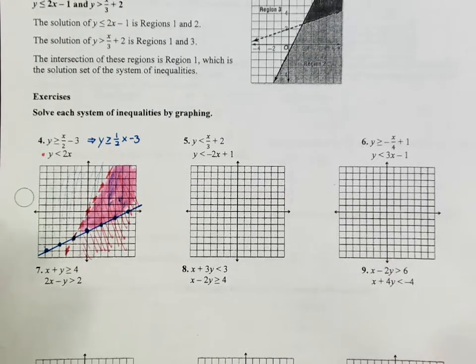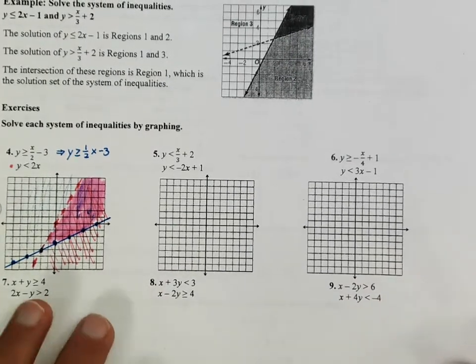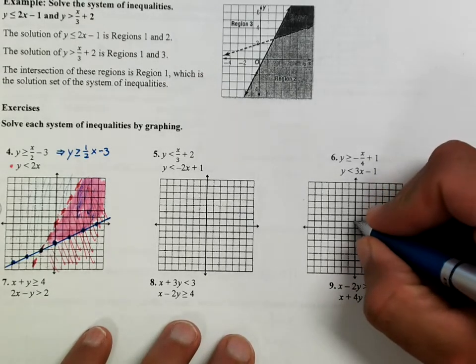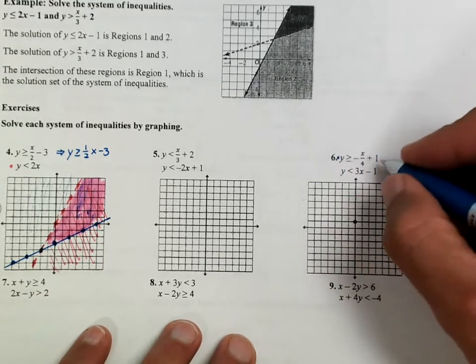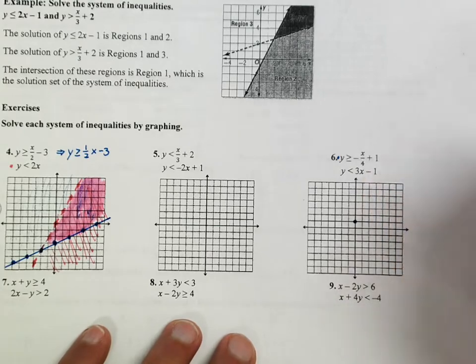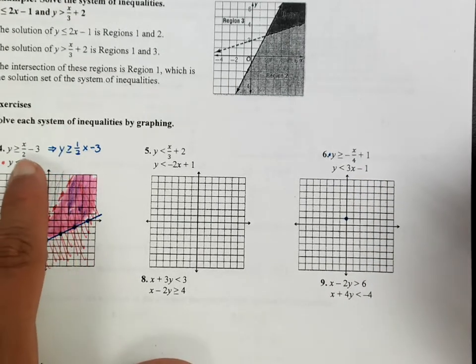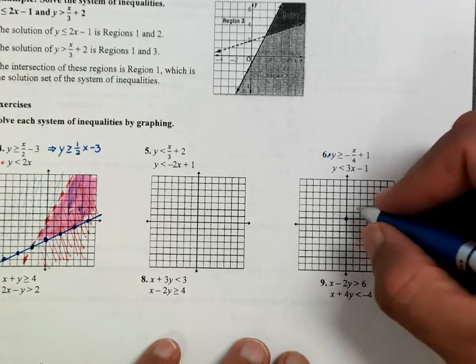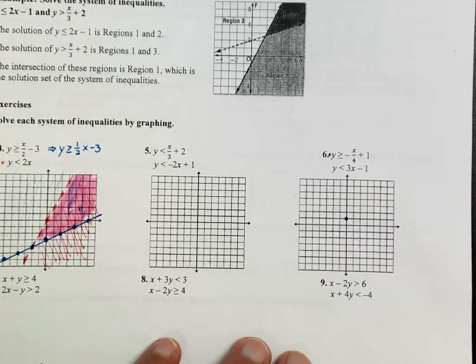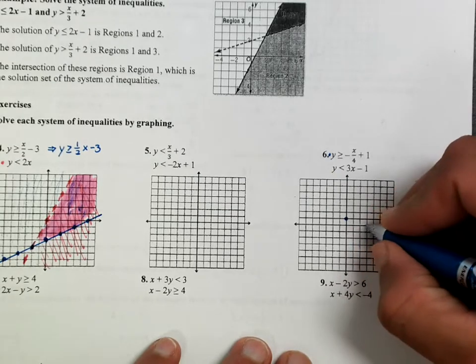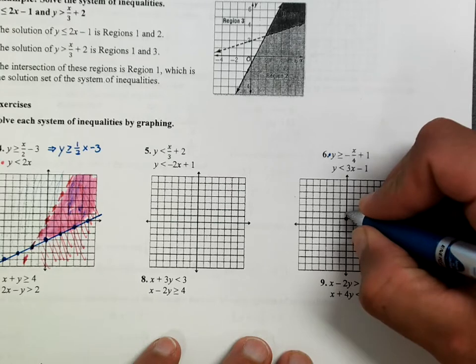The other one's going to work similarly, so I'm going to go ahead and skip to number 6. I'm going to go to exercise 6 here and graph this. The y-intercept is 1, and the slope is -1 over 4, for the same reason as number 4. So again, I'm going to go down 1 over 4, and then I could go up 1 to the left 4.